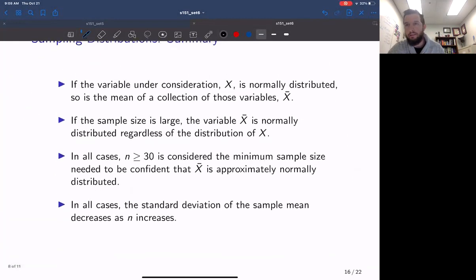On slide 16, I'm effectively just trying to summarize the main points so far. If we start from a normal population, we have a normally distributed sample mean. If I start from a non-normal population, but I collect 30 or more values, I have an approximately normal sampling distribution. And that's the central limit theorem. In any case, those formulas for mu x bar and sigma x bar can be used. Those are always available, regardless of distributional properties.